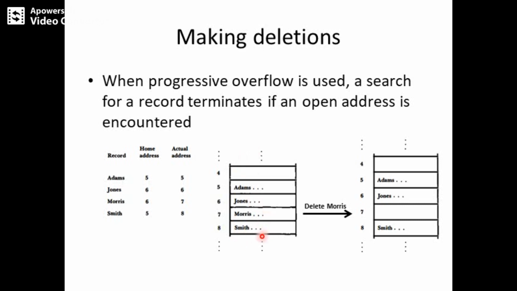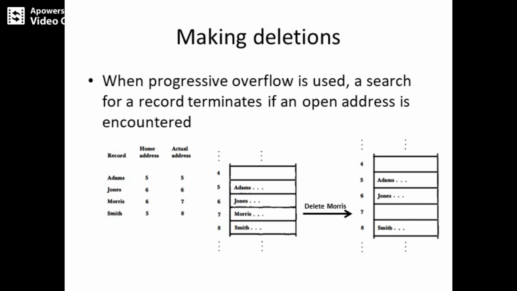Now when I want to delete some particular record, say I want to delete Morris, what will happen? This Morris place gets empty, right? Now I'll go for the progressive overflow method once again and search for a particular record.